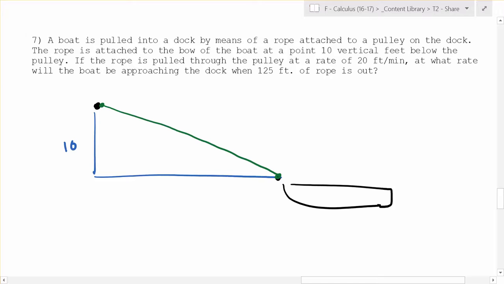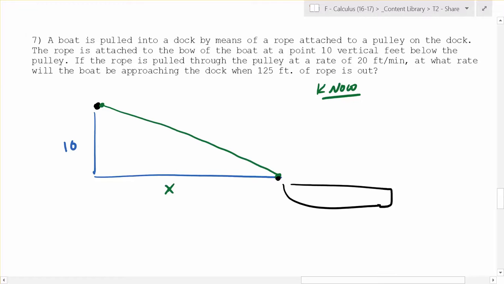Okay, so it's a triangle again. Yay, at least it's still a right triangle. That's kind of cool. So there's our picture. What do we know? Well, let's give some labels here first. What's one thing we need to label? Like the boat is from the dock, right? So what do we want to call that? X. Yeah, X. Generally speaking, side to side, call it X or B for base.